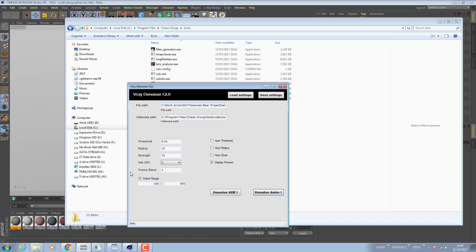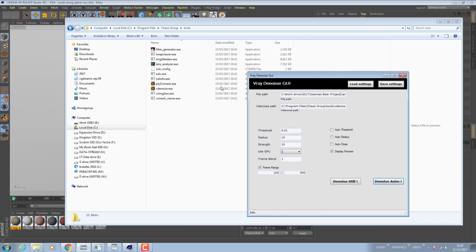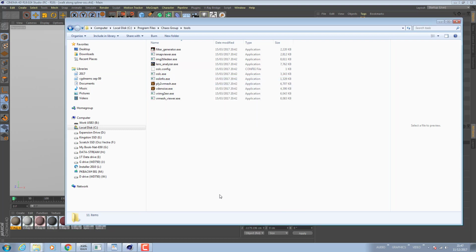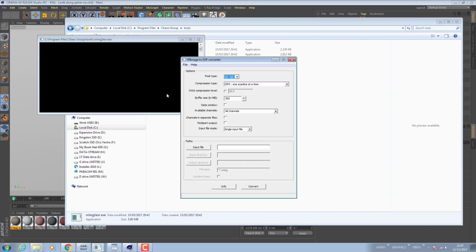And this basically is a graphic user interface that runs this. Normally you would have to run a command prompt and you have to remember all the commands. This makes things far more easier. I'm going to come back to this a little bit later on. I just wanted to introduce some of these tools that we're going to be using. In addition to this tool, we're going to be using another tool, and it's called Vray Image, or VRIMG to EXR. This one you can double click on and open up, and I will explain more about this later on. This is a file converter.